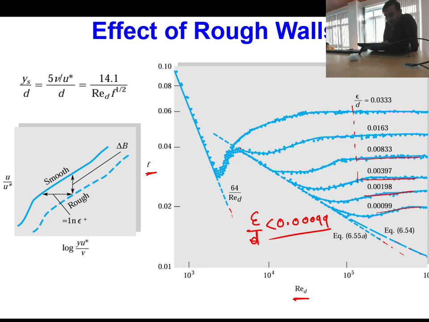On the contrary, the deviation from the smooth correlations is observed for higher roughness at smaller Reynolds number. Is this point clear? When the value of relative roughness is increasing, the deviation from the smooth pipe surface occurs at low values of the Reynolds number. When you decrease the relative roughness, the deviation from the smooth pipe correlation takes place at very high Reynolds number. But if you increase the roughness, the deviation moves towards the low Reynolds number points. Is this one clear?